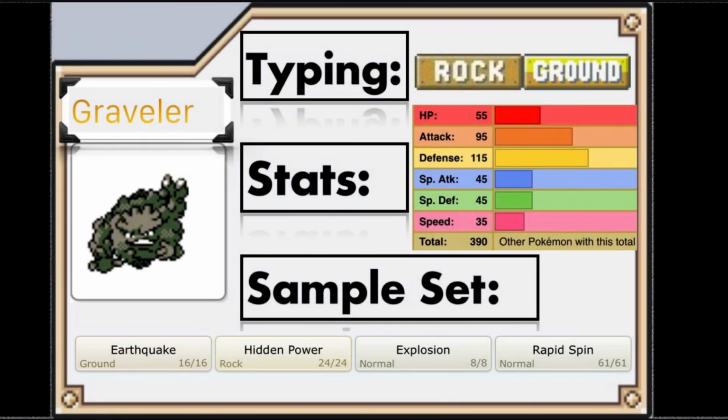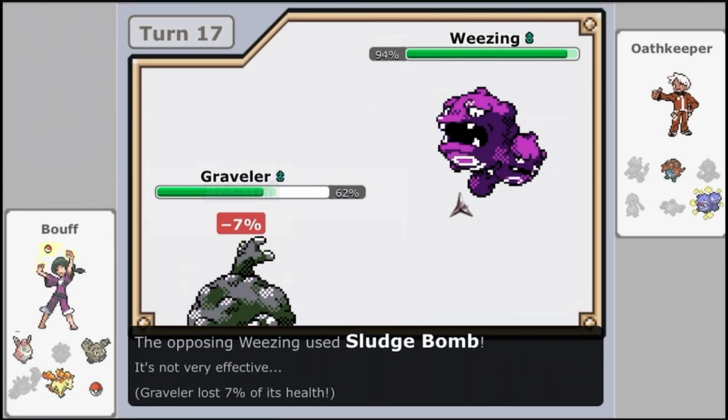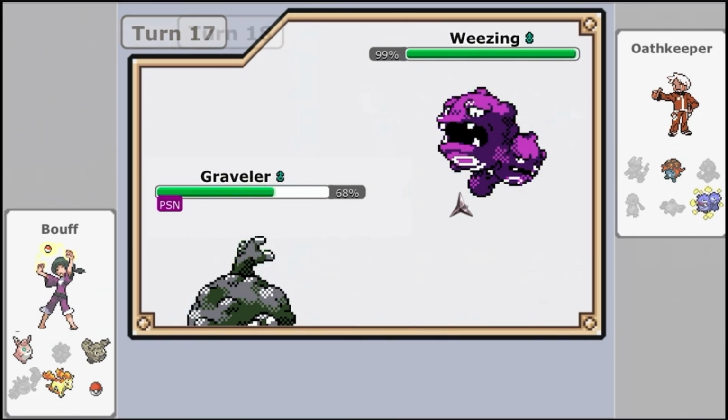Fun fact about Graveler and GSC lower tiers, at one point, it was considered for a rise to underused. Thank God that didn't happen. Graveler is a mixed bag in GSC NU. It's quite similar to Magneton in UU. It has some great traits and some abysmal ones.